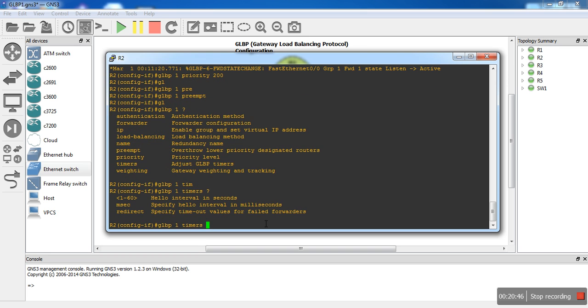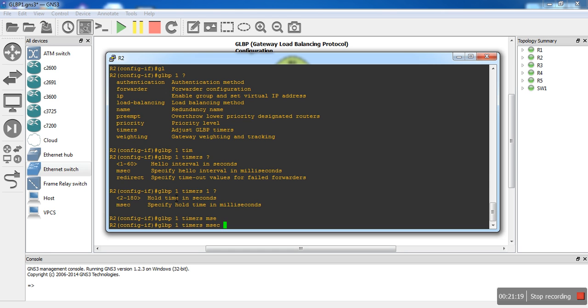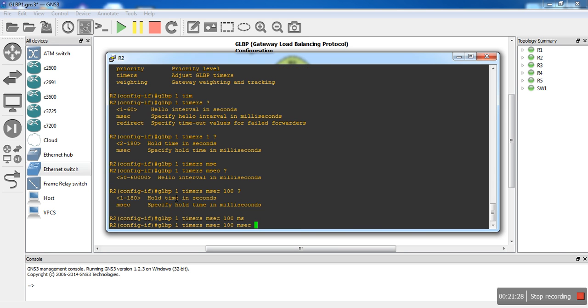Okay, one more command, GLBP 1, put question mark, timers. You can set the hello interval time between this group, the partners: after how much time they should send hellos to each other, and what will be the dead interval time. So you can set that here. I don't want to give it in seconds. I can give 1, put question mark, then the hold time, let's say 5 seconds. But 1 second is too much, I think, so I want to give it in milliseconds. Let's say 100 milliseconds, and then put question mark again. The dead interval or hold down time is going to be in milliseconds, let's say 500. It's very small, so they're going to send hellos at these intervals very fast, and they're going to respond very fast to each other.